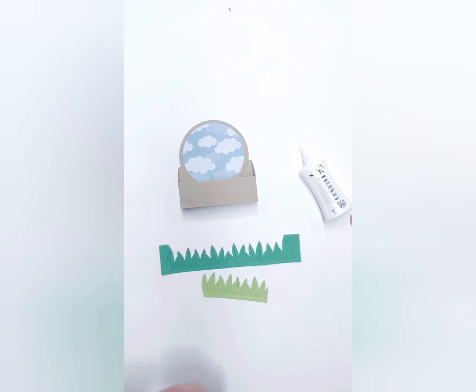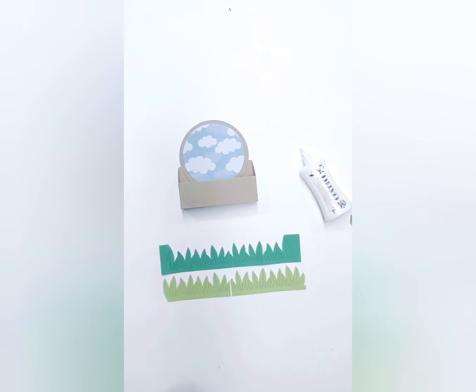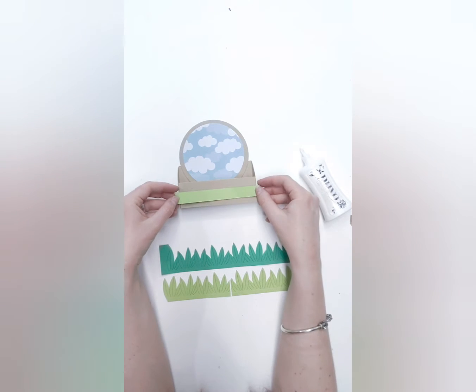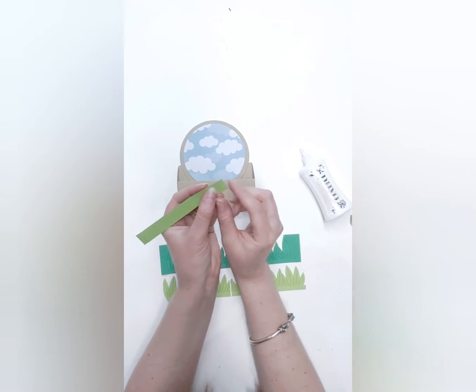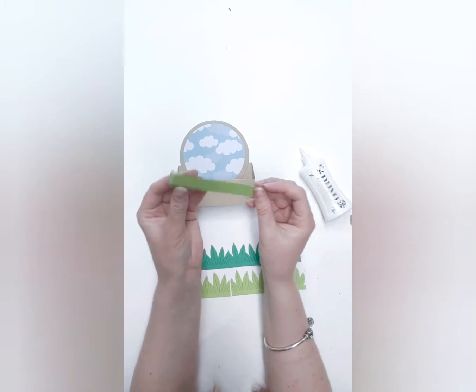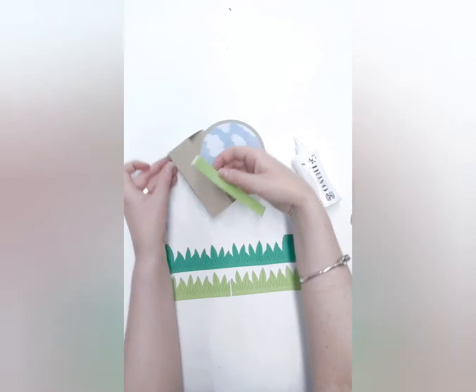And I have a few of these. This guy I just cut in half. All right. Okay. So I also have this little strip right here, which I cut to be 5 inches, and it's about half of an inch tall. And I scored it on the left and right, so I make these cute little tabs. I'm gonna fold those in, apply some glue, and those are gonna go on either side.